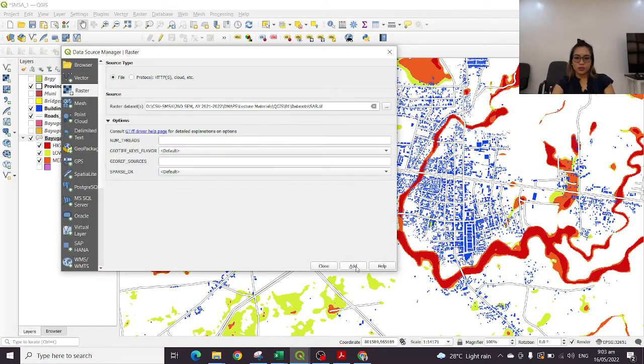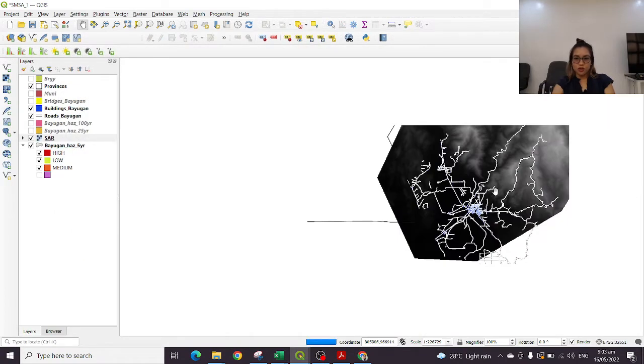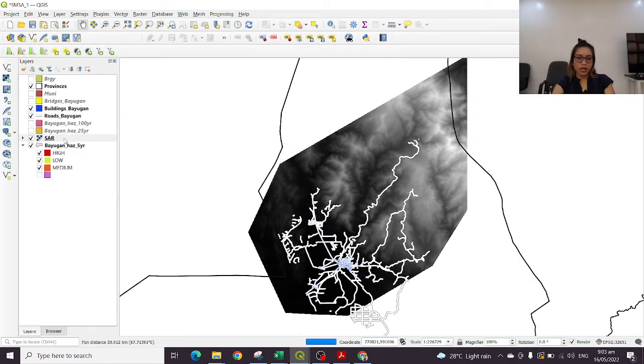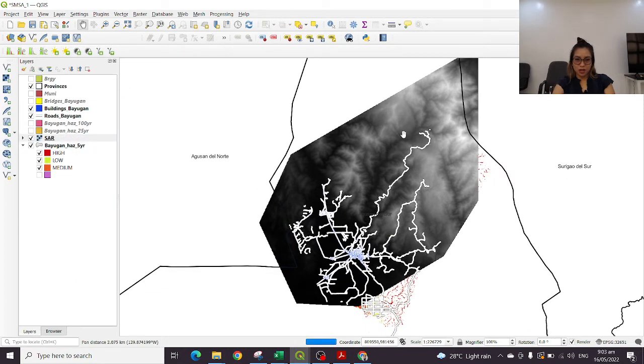So, add. There. So, ingani gani siya default color because wala, pwede lang nani mo i-change and nani siya yung mga elevation each. Wala ni siya attribute table. Ang mga raster data don't contain attribute table but na siya corresponding na mga elevation siya.